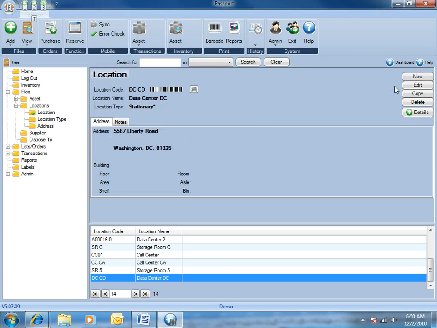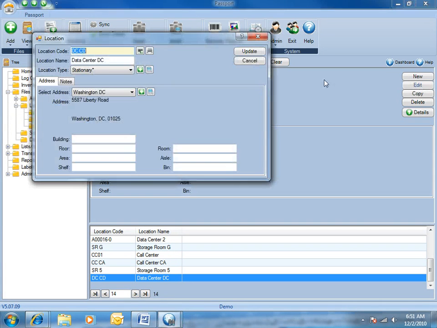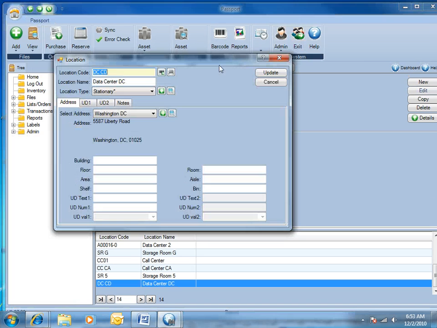Now, the next bit of information I'm going to talk about is really for administrators. So if you're a standard day-to-day user, this may not apply to you. Now, as an administrator, you may find out that you want to add more data capture fields here than what are currently available. To do this, you'll first need to log in as an administrator. Once you're logged in as an administrator, you'll now see all of these user-defined fields here at the bottom.